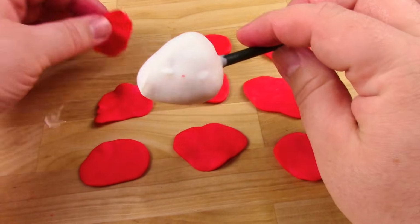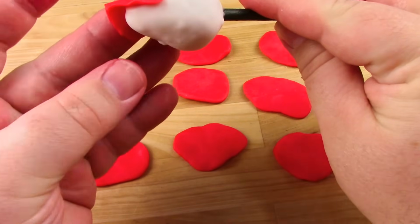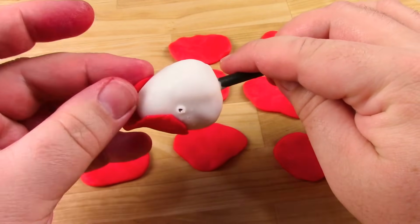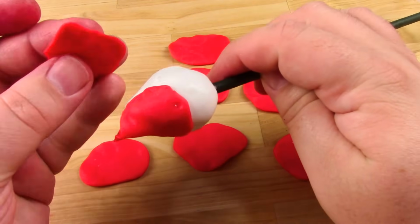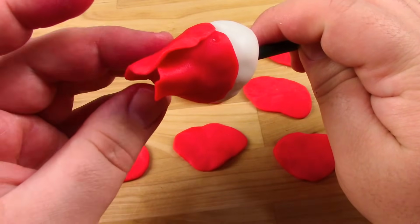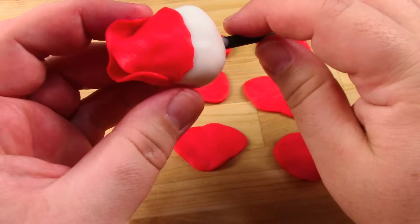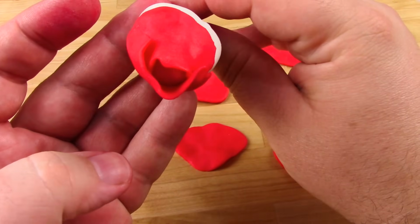Now you want to take your first petal here and place it onto your strawberry, making sure the top edge of the petal is above the point of the strawberry. Go ahead and press that on. The nice thing about this clay is it actually sticks to itself, so all you have to do is gently press it and it sticks to the strawberry. And the second petal you want to place on directly opposite of the first petal. Go ahead and press that down with your finger. Make sure it's nice and secure onto the strawberry.